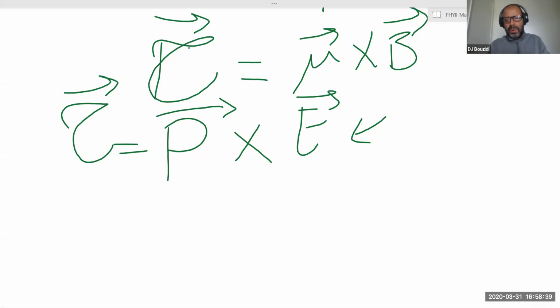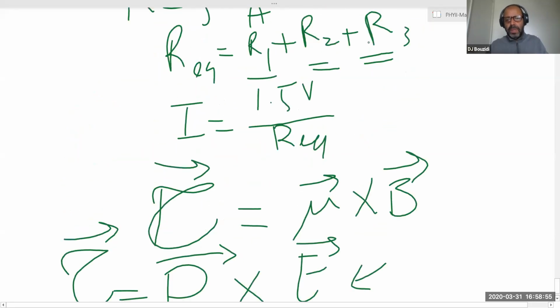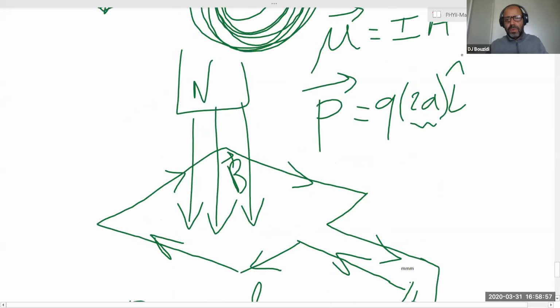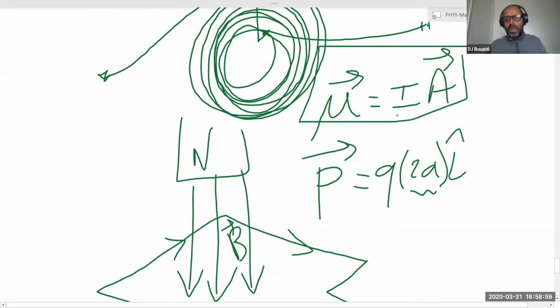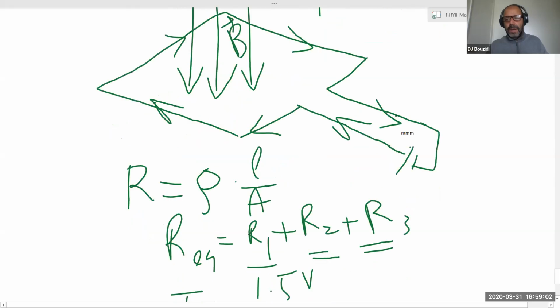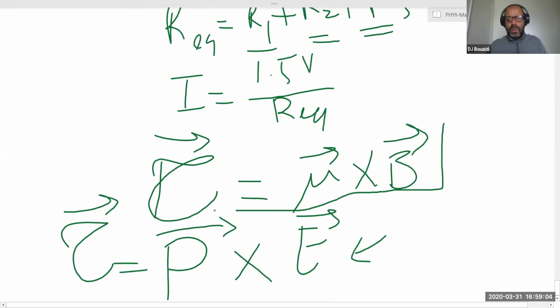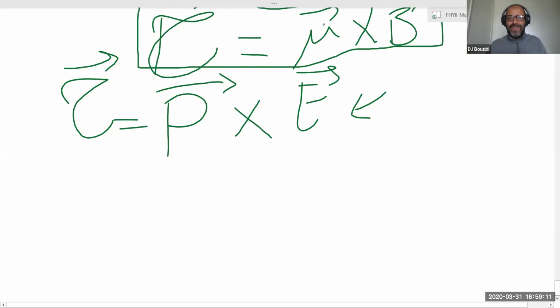The magnetic dipole, by nature, is a dipole. You cannot have a north pole by itself and a south pole by itself, no matter what you do. So it always comes in two parts. And its moment, mu, is equal to IA in terms of algebra. That is an important formula to remember. And this is the torque in this case. Once you have the torque, you can find the energy.